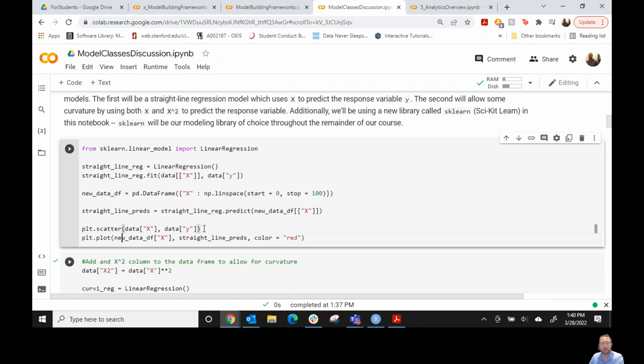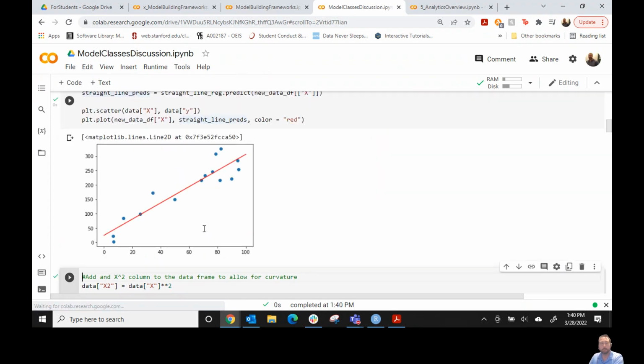So this is the new data, that linear space that we generated, along with the model predictions colored in red. Okay, so the blue points are the original data that we generated, and the red line is the optimal linear regression model.